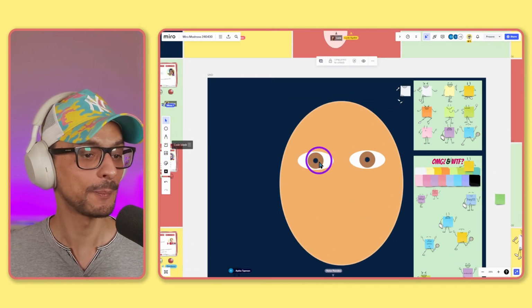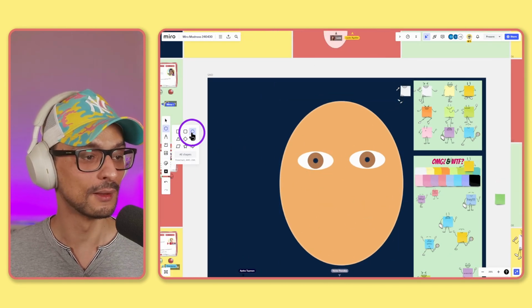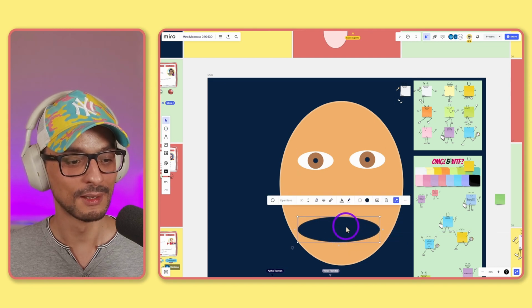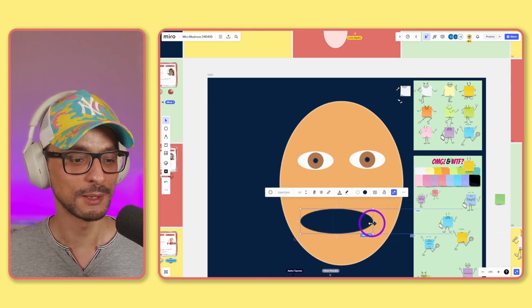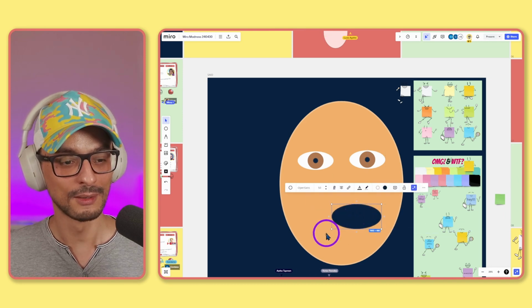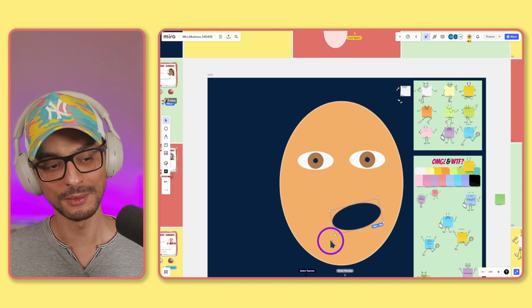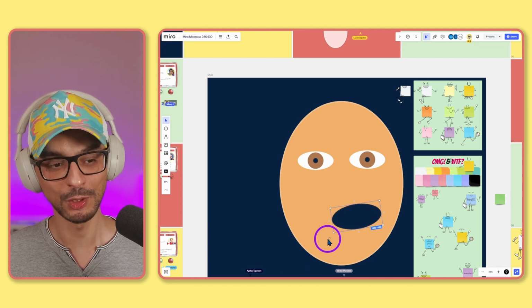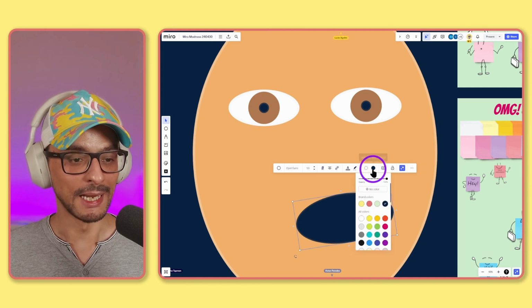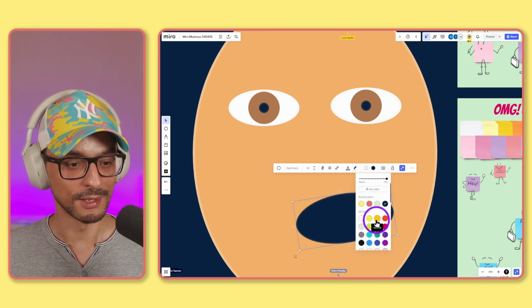I will go for a mouth, and again with something like this. And maybe this is too big. Okay, so you can rotate things a little bit depending on the expression you maybe want to have. And I will make it black on the inside.